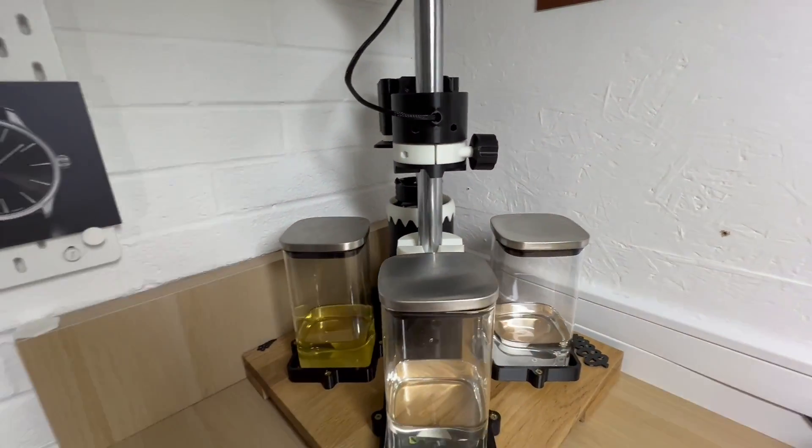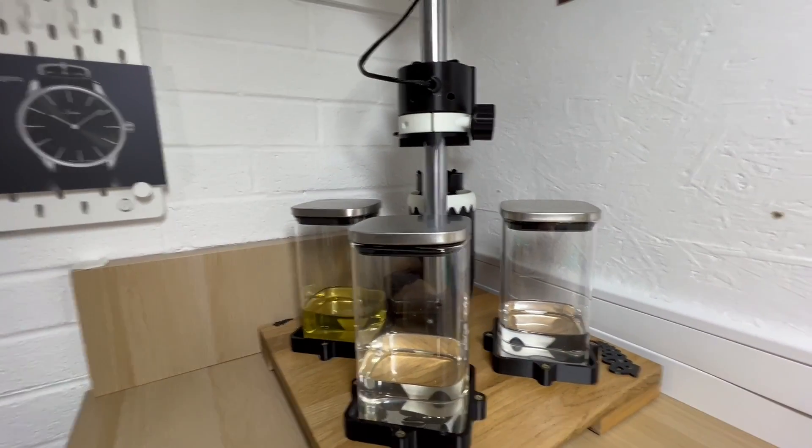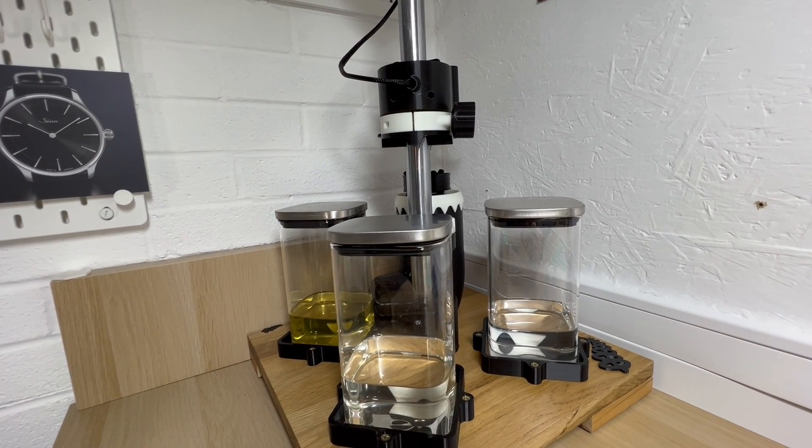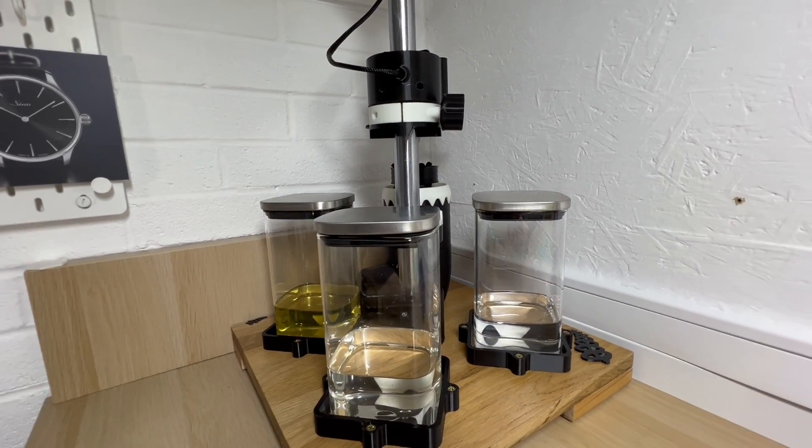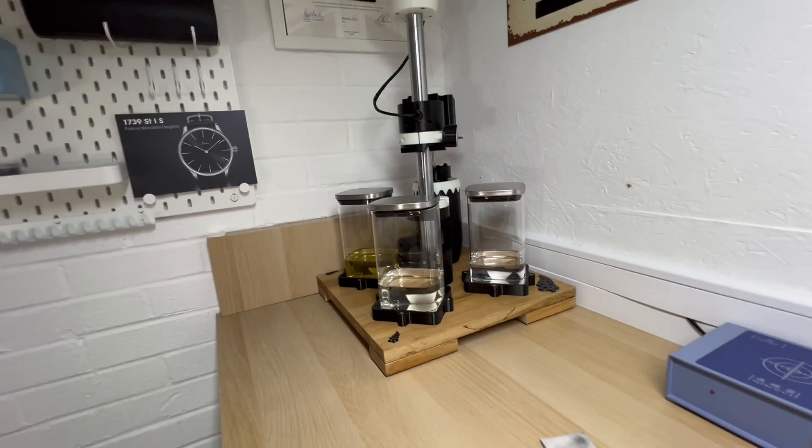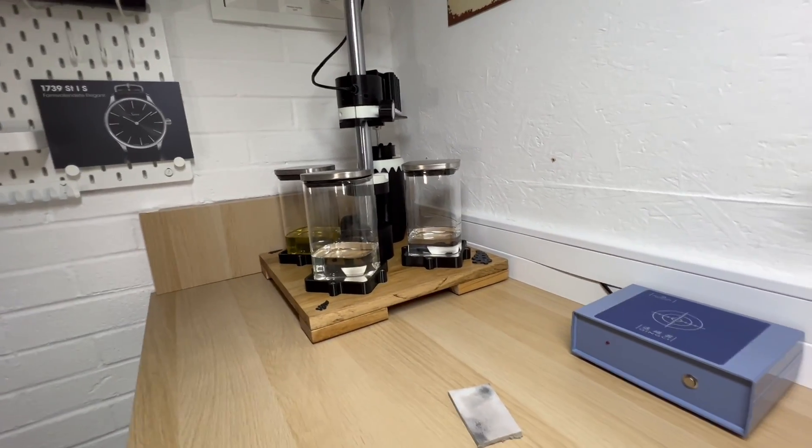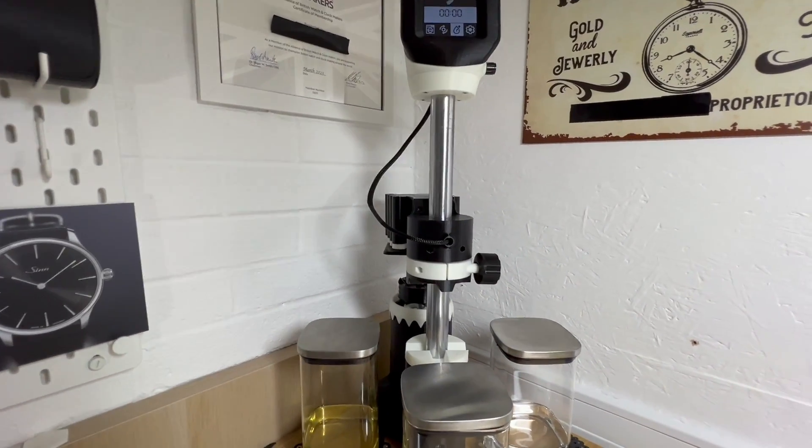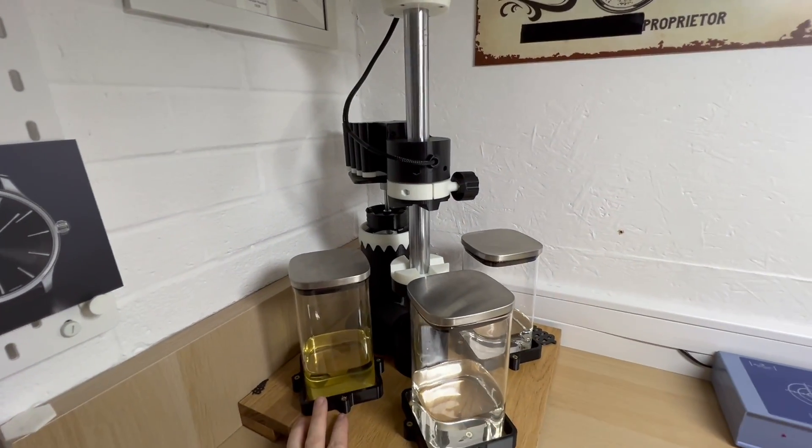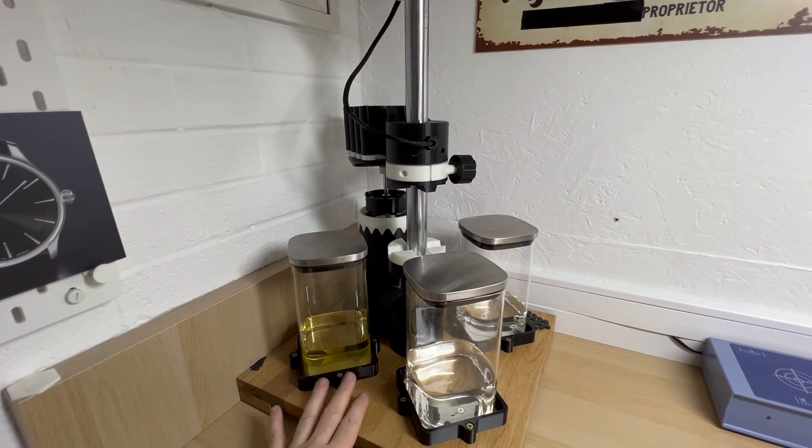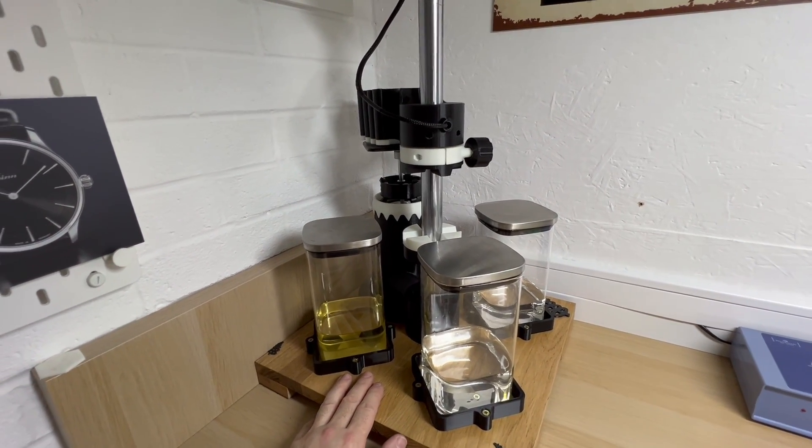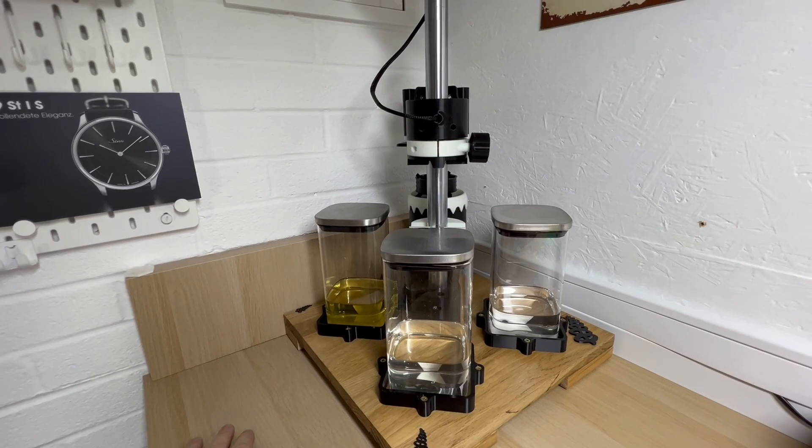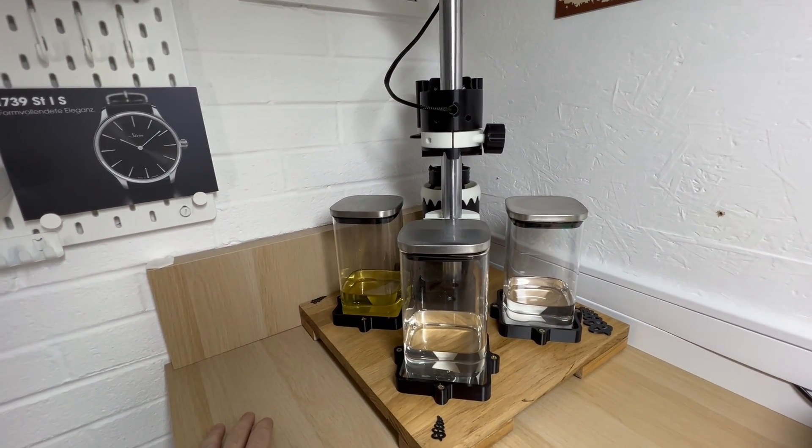I think for the money this is just an amazing bit of kit. It's one of these things you really do need if you are an aspiring watchmaker or a proper watchmaker. It's something you really do have to get. Some people use ultrasonics and don't get me wrong, ultrasonics are okay, but they don't clean as well as a proper machine like this will actually clean your parts. You want to get good fluids. I've used the Elma. There are other fluids out there but this seems very good.